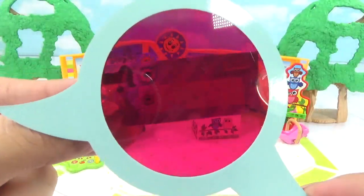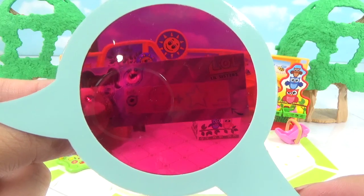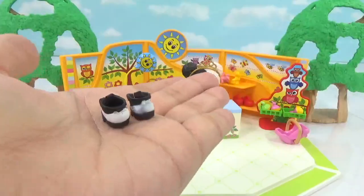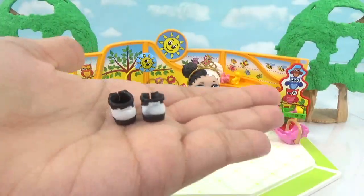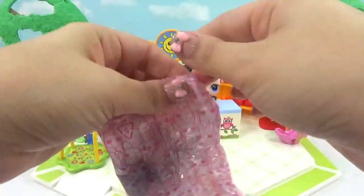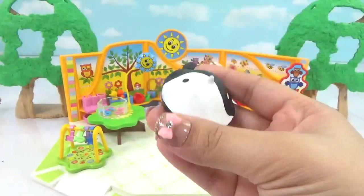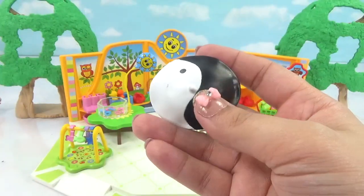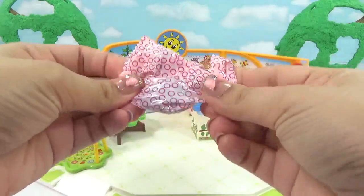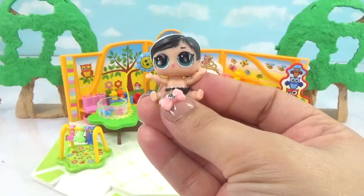The fourth and final customer shares the same fortune telling crystal ball and star secret message. The first surprise is another pair of black and white shoes — a lot of black and white this round! The next accessory is a French beret with a yin and yang symbol on it. The little sister is revealed to be Little Yin Baby — completing the yin and yang twin pair!